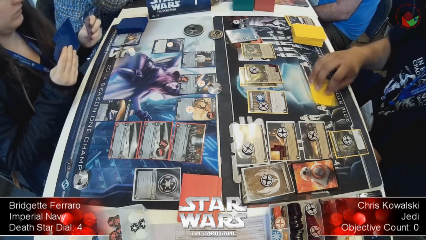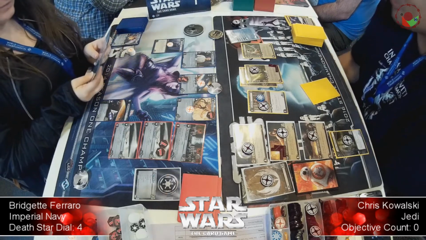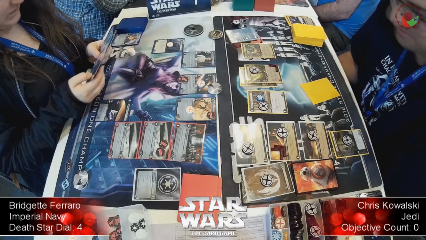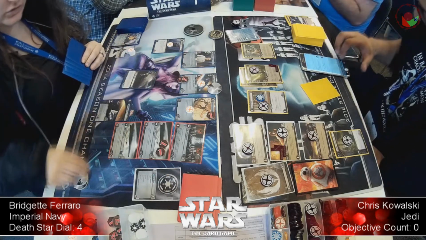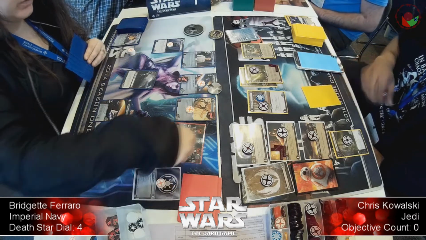Oh, and Chris again coming in with another late trigger there. Triggering Daughter of Tanab should have been done when he played the late lightsaber deflection. So Bridgette being pretty kind here. But I guess it's round 1 of Swiss, and it's always a friendly day. So nice to ease into the day.